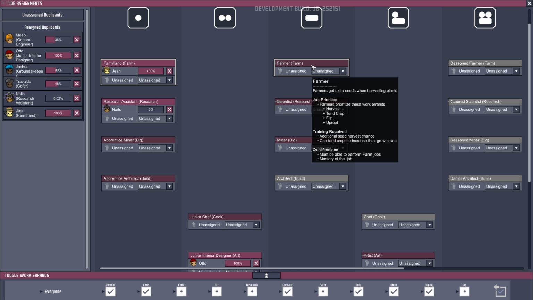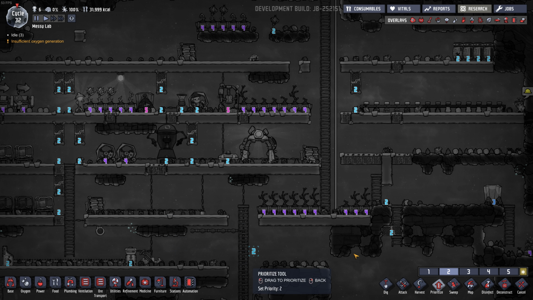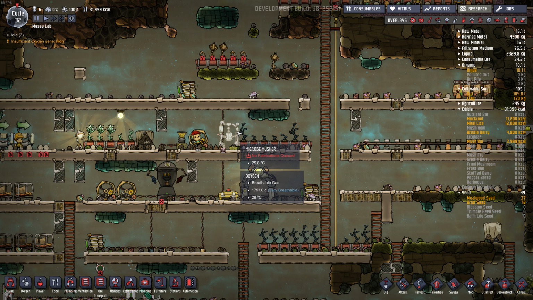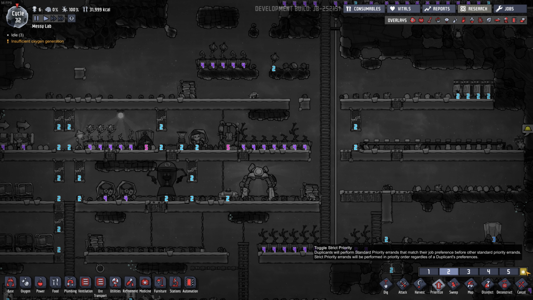So if you open up the prioritize menu, it only goes from 1 to 5 now, but there's this special little star here. So duplicants that have specialized will tend to do their jobs first. Like, let's say they're good at cooking. They'll automatically do cooking ahead of everything else. But you can turn that system off with this little star here.